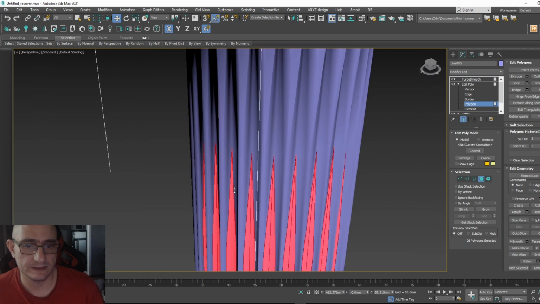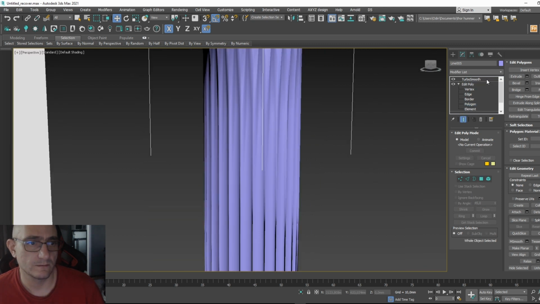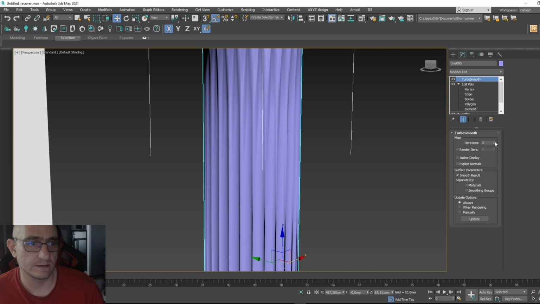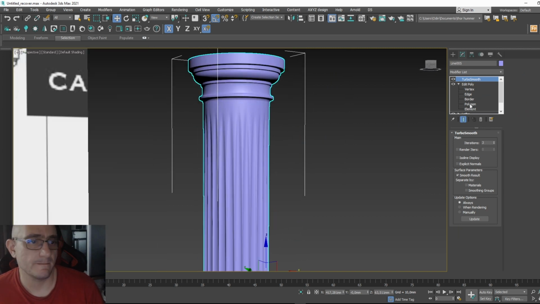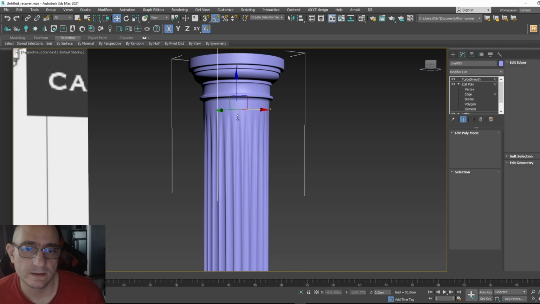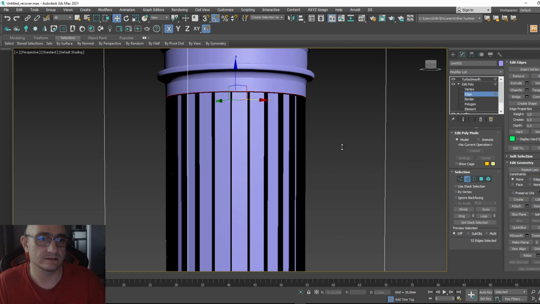And press this. We can increase the iterations. Okay, but now the way we control how hard those edges are, or how tight the corner is, I don't know how to say it, is by adding some lines here.